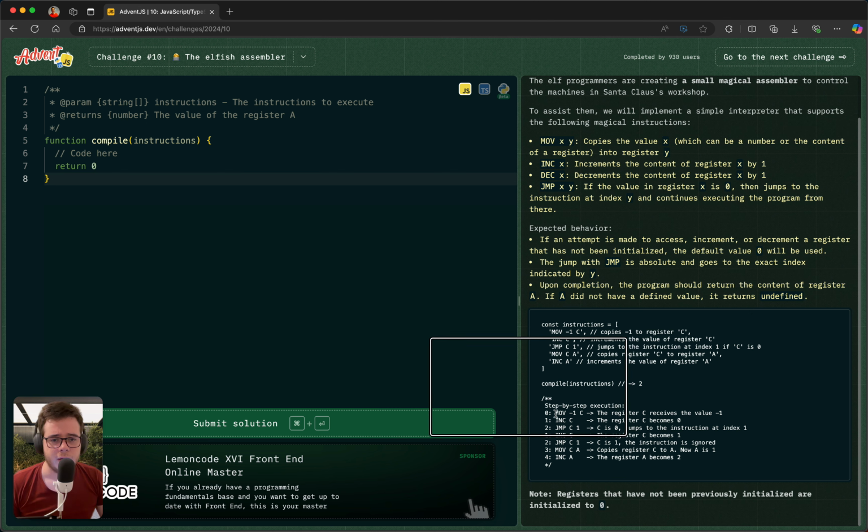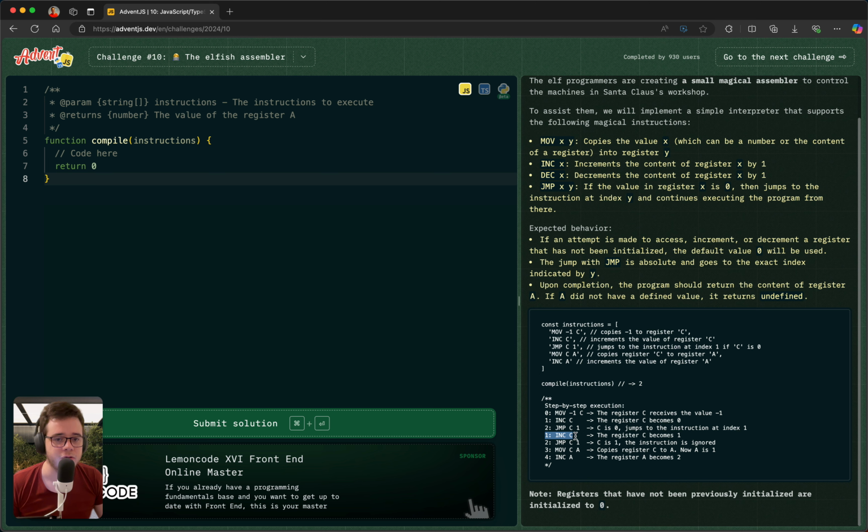Okay, so in the first instruction, we have MOV -1, C, which is basically the register C receives the value -1. Then the register C becomes 0. And now as C is 0, it jumps to the instruction at index 1, which is this one.